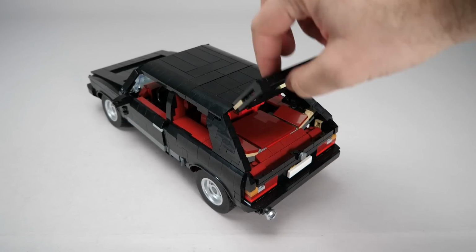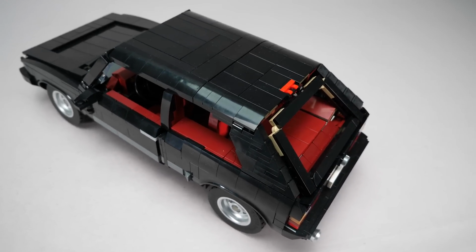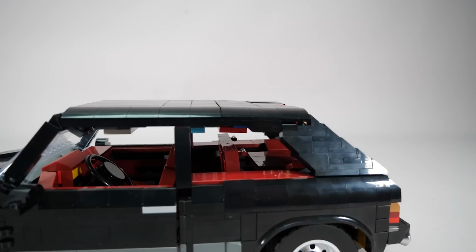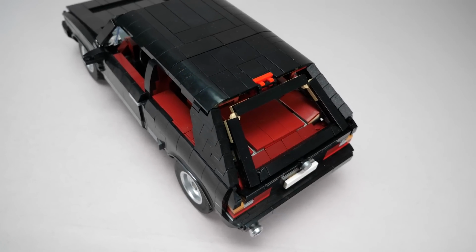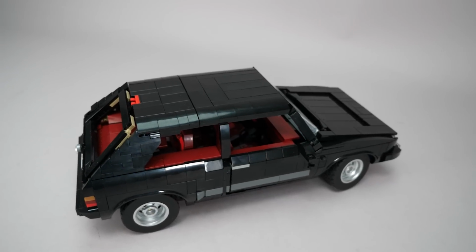The trunk can also be opened, and this is probably the most complicated part of the build and probably the most fragile as well. As you can see, the roof is not completely flat. The rear part is slightly sloping and sits on these angled pillars at the rear without being directly connected to them. The roof itself is attached to the windshield and the B-pillars.